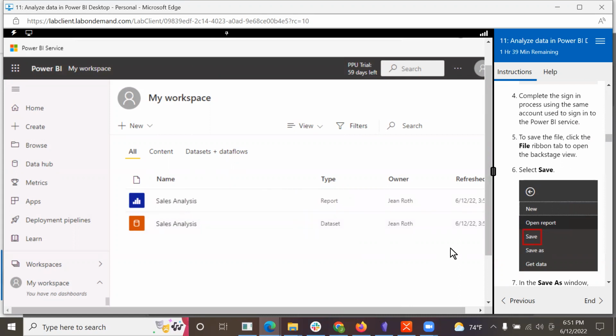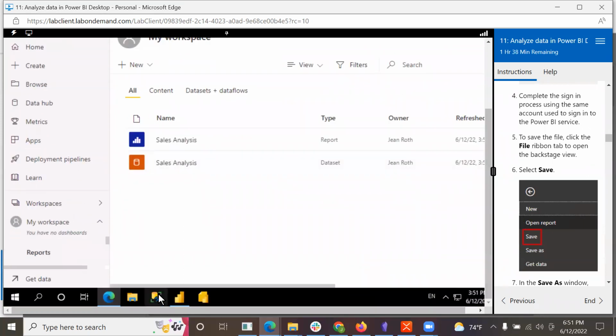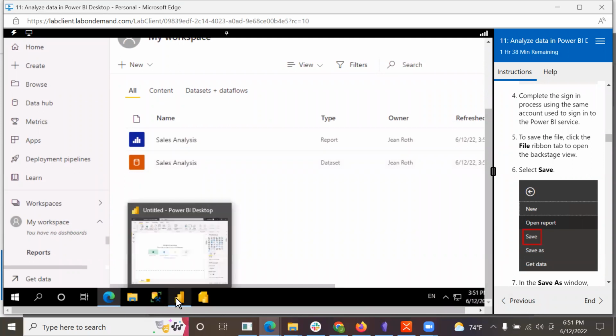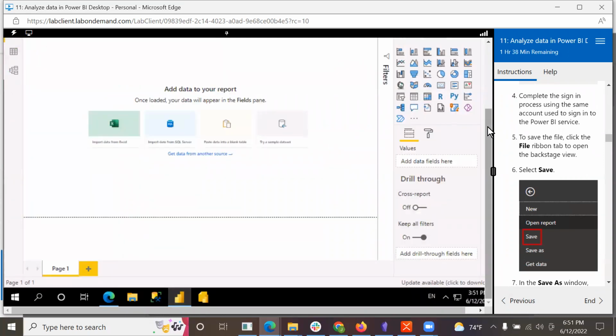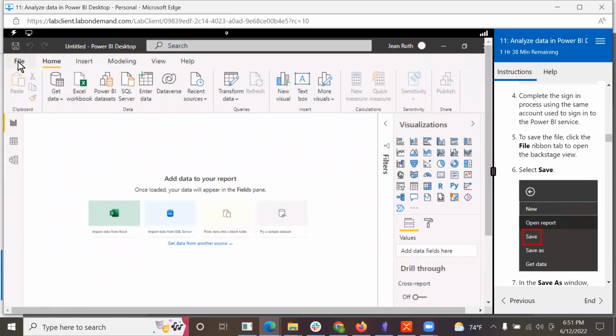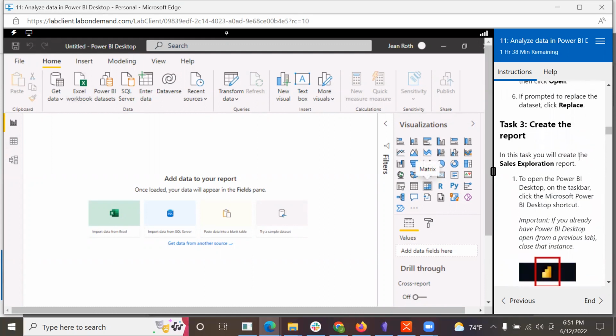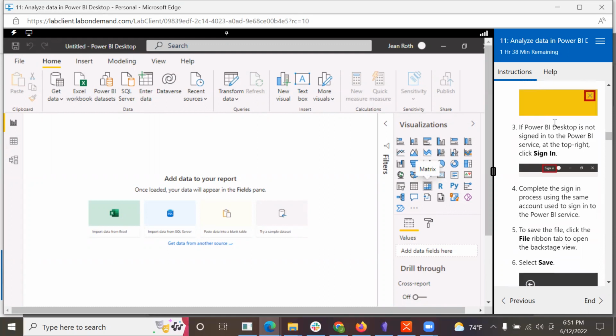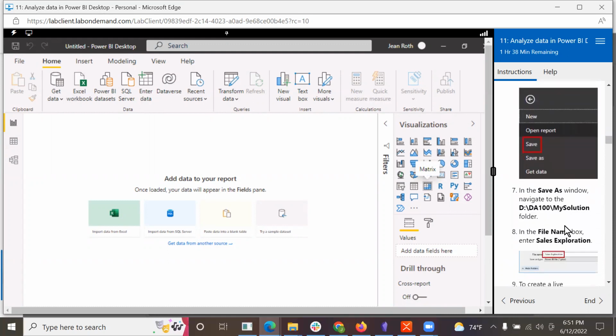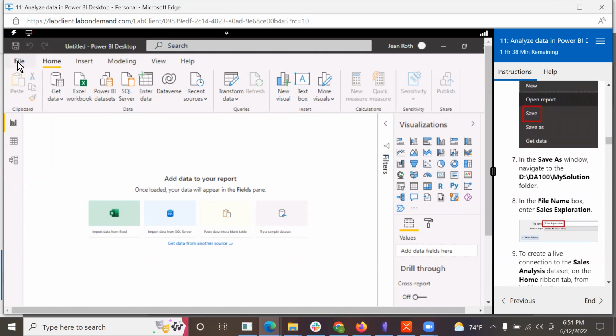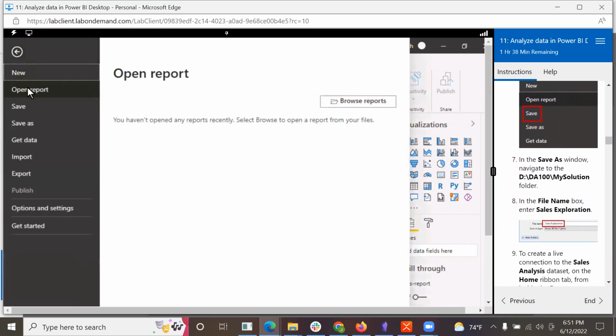Wait. Choose save. Wait, I think I need to open that. Let me move this over a bit. I guess it's already moved over pretty far. Let's go down to Power BI desktop and let's open that report. I think it says save, but I don't think it really says in this task what you wanted to save once you opened Power BI desktop. So that's weird. But I'll just open the report anyway.